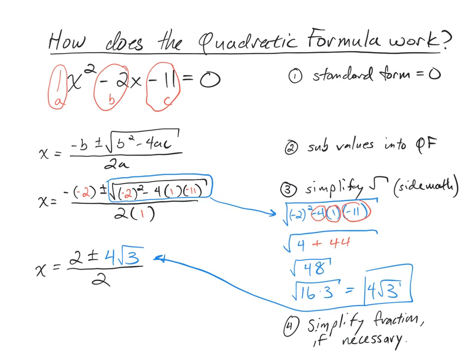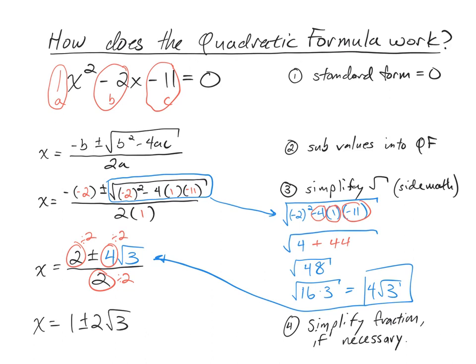All we have to do is check all of the numbers outside of the square roots. So the 2, the 4, and the 2. And we just simply ask ourselves, do they have a common factor amongst all of them? And the answer is yes. It'll be 2. So we can divide by 2, we can divide by 2, we can divide by 2. And if you can do it, then do it. So this will leave me with x equals 2 divided by 2 is 1, plus or minus 4 divided by 2 is 2, square root of 3.